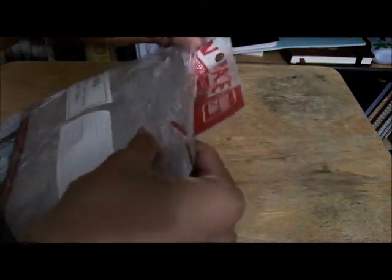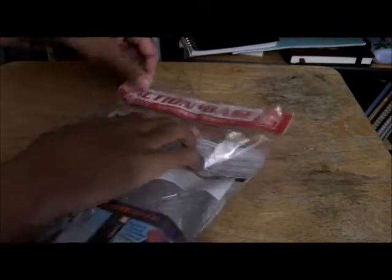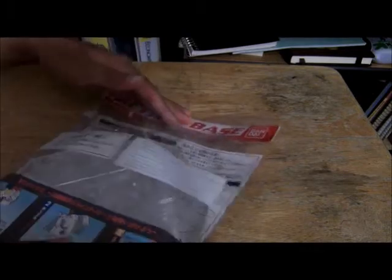So it opens like this. Sorry. So here's the part to make the base, and here is the stand. Holy shit, this looks complicated.